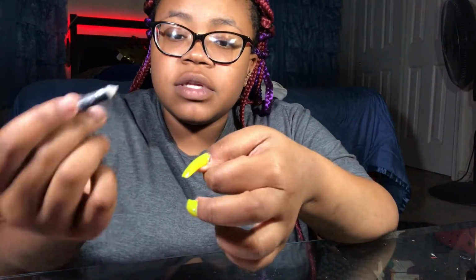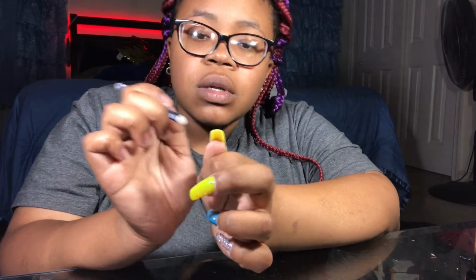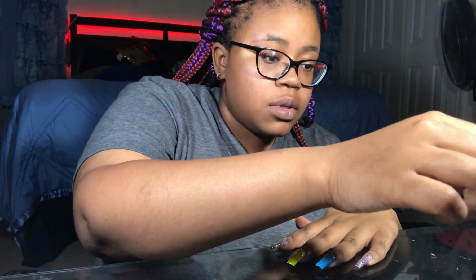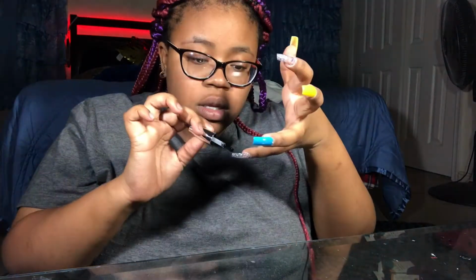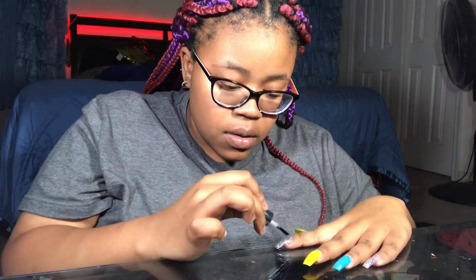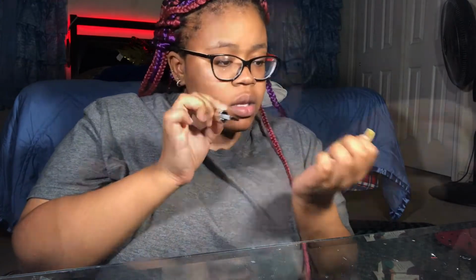And you can see where I've placed them, and I'm just going to place it in the middle. I think that's cute, and I'm going to go ahead and top coat the shiny nails. I'm going to cure these one more time, go over these nails with the top coat one more time, and then I'll be back.